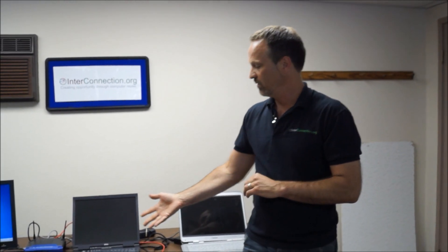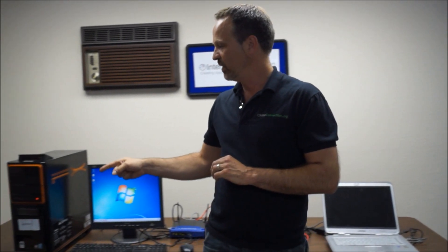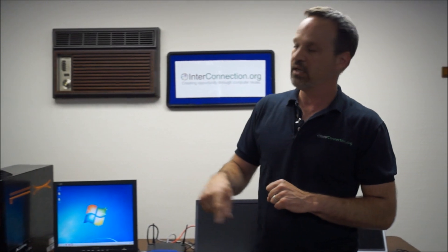Today I'm going to talk about Windows Multipoint and how you can use Multipoint to give life to old discarded computers and also upgrade an existing telecenter, computer lab, or internet cafe. Windows Multipoint is a Microsoft product that allows multiple people to share one computer. We have Multipoint installed on this desktop — it's an i7 with about 8 gigs of RAM and a terabyte hard drive. Usually people connect to it with thin clients, like nComputing thin clients, zero clients, or even multiple monitors via multi-head video cards.